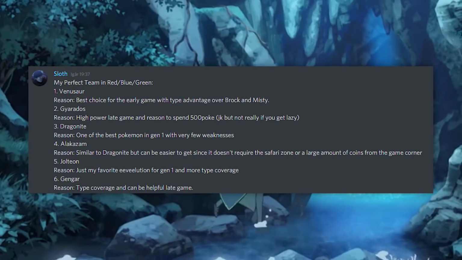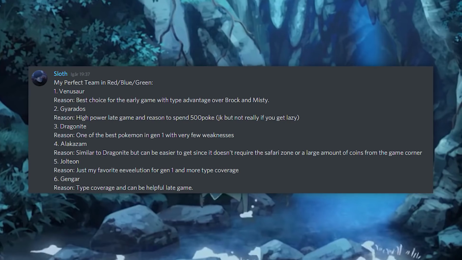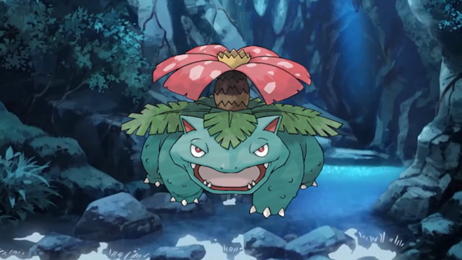And the final fan-submitted team is by Sloth from our Discord server, which you guys can, by the way, join. But here's his team. First of all, Venusaur, reason, best choice for early game with type advantage over Brock and Misty, which is a fair point.